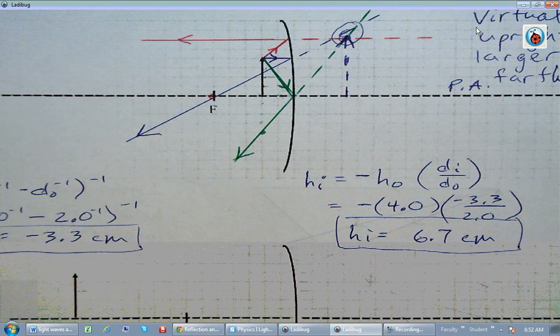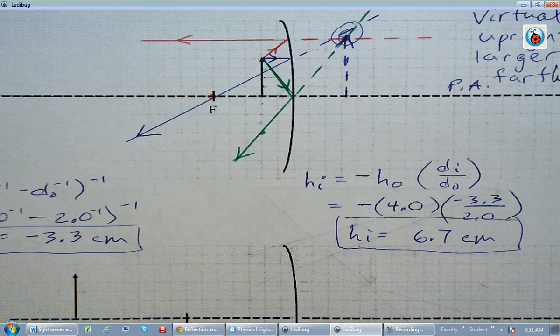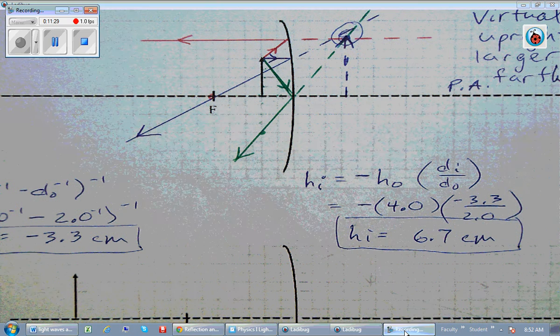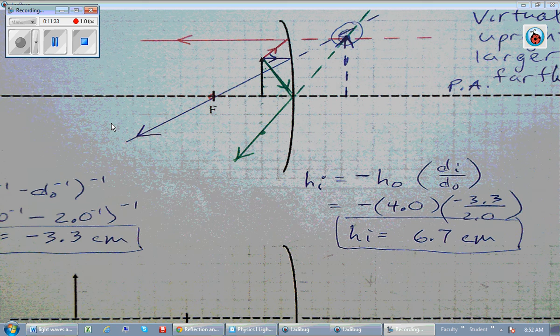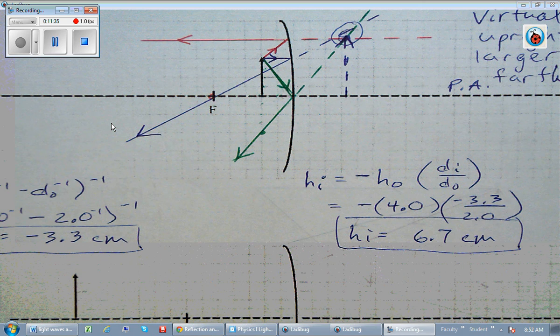All right. That's about as strange as it gets as far as images from a concave mirror. So I'm going to leave it at this, and we'll do more practice in the classroom as we need to. Play this back as much as you need to. Go back and review a drawing. Check out the tutorial, and hopefully you'll start to get this pretty well. All right, we'll see you all in the classroom.